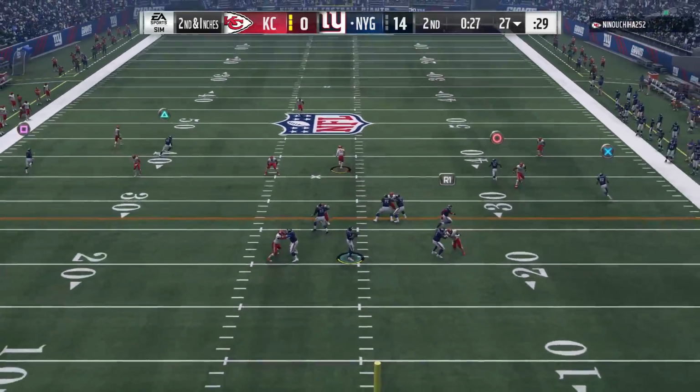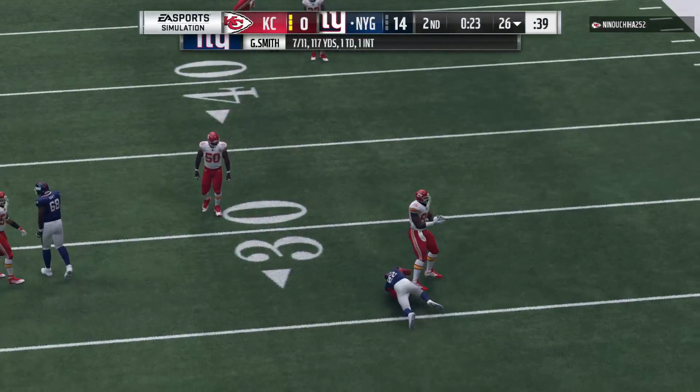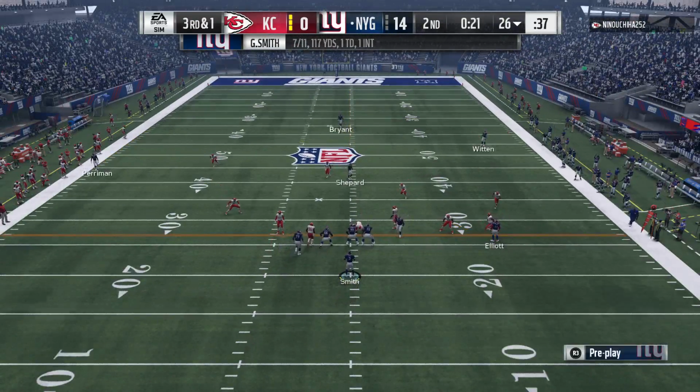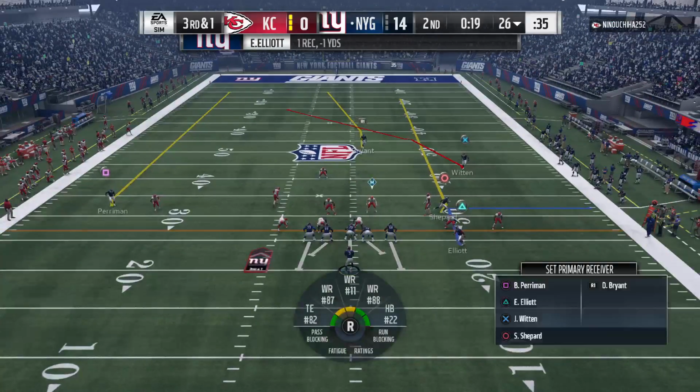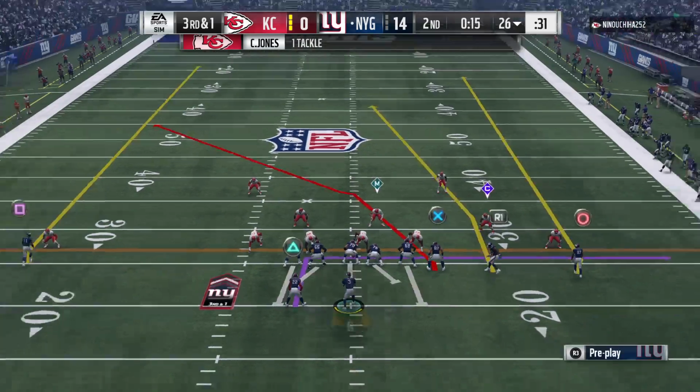They'll fake it. Now Smith. Out to the flat. That's complete to his running back. And he's going to lose yards. They take him down at the 26. It'll be a loss of 1, and that'll bring up a 3rd and 1.